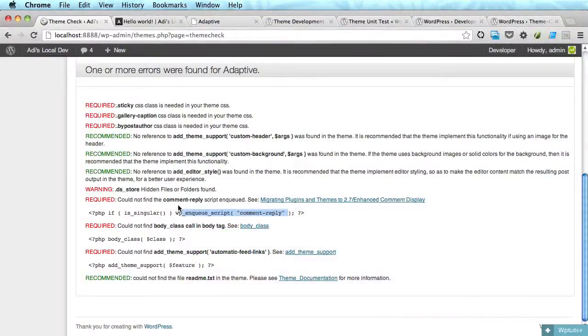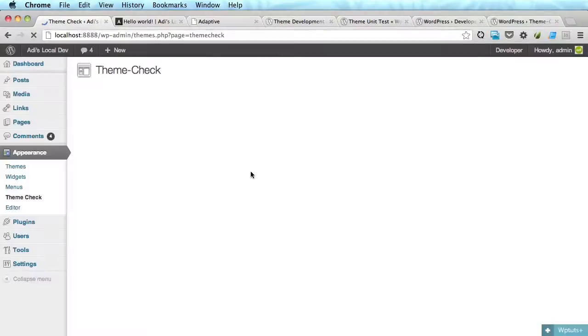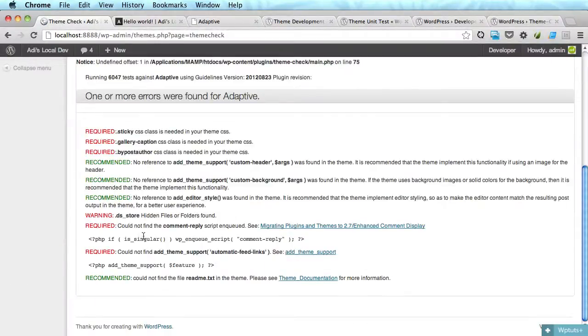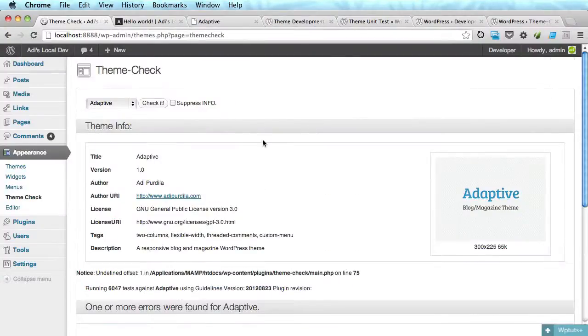Okay, so now if you refresh, okay, that error is now gone. All right, and that's about it, guys. Don't forget to check your theme in multiple browsers to see if you have any problems with it. But in a nutshell, that's how you basically test a WordPress theme.